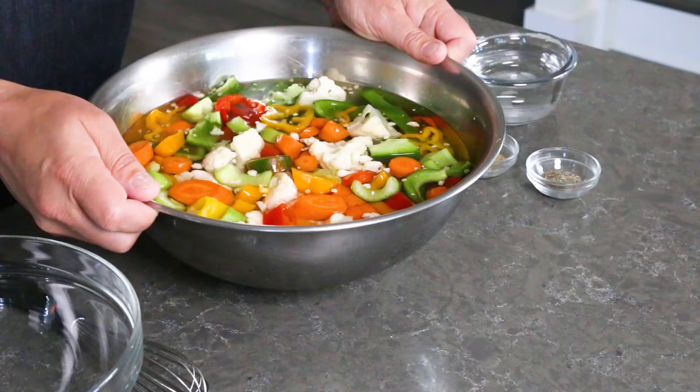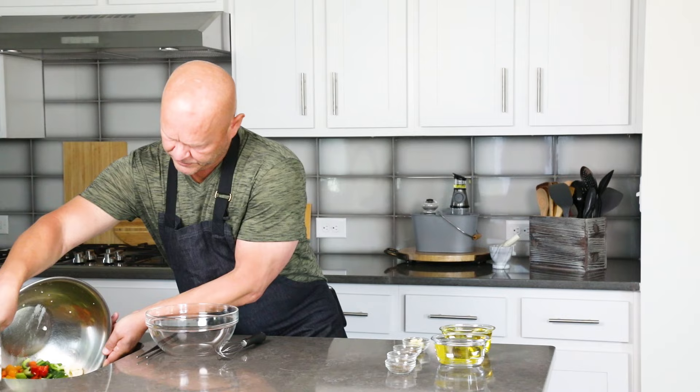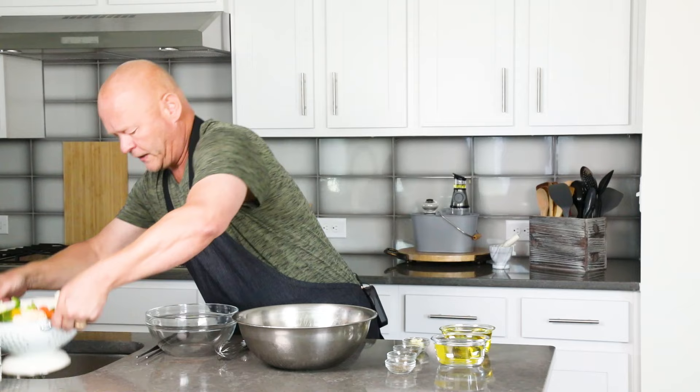Overnight, what you do is chop them up, add them to a bowl, fill it with water and a half cup of salt — that's your brine. Refrigerate it for 12 hours or overnight to get a nice brine on it. I did this last night. Now the next step is just go ahead and drain it, drain it right here, nice and drained, and add it back to the bowl.